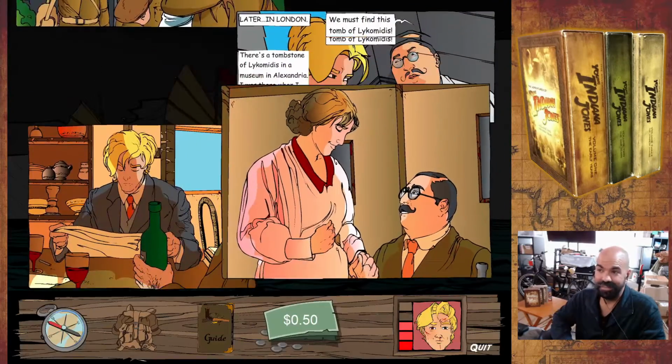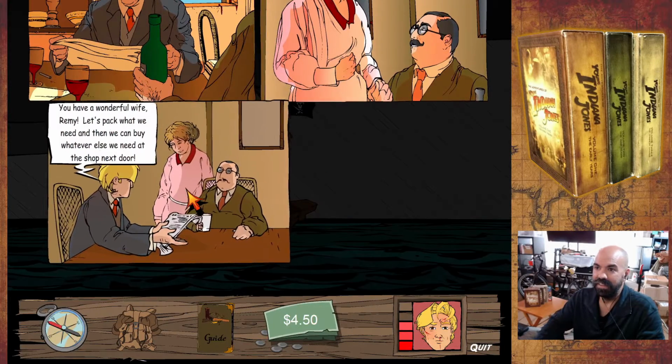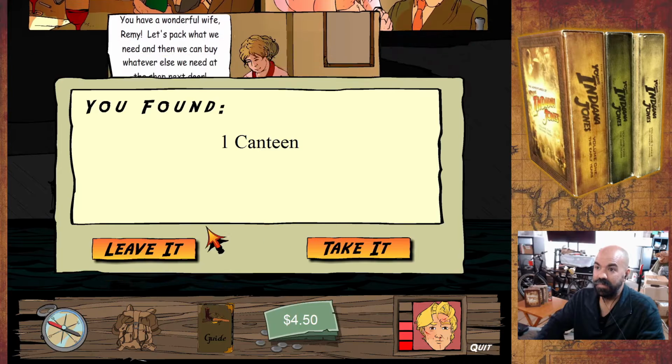Yeah, again, she's very understanding. Dude bailed on his family for years, and now they're back together, and now he's going to leave again. But Indy's in, so I guess we're doing this.